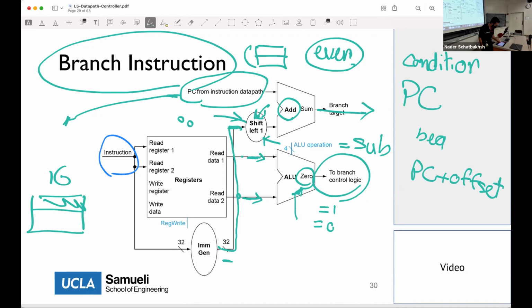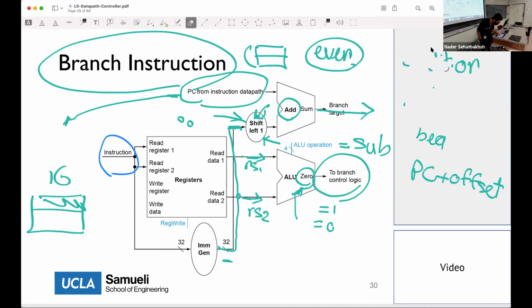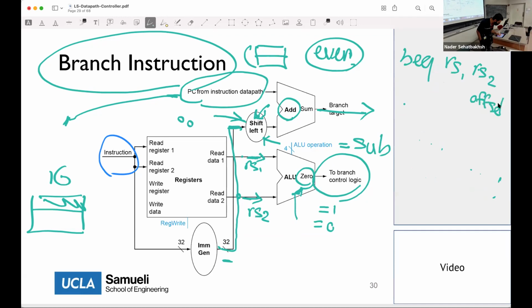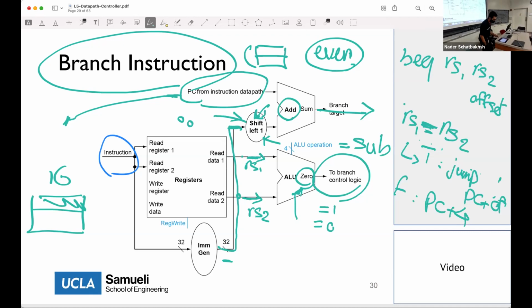What this ALU does is this one is RS1, this one is RS2. So if you remember, what the branch instruction was doing was this. This was the branch instruction: BEQ, RS1, RS2, and some offset. Okay. So what it says is that if RS1 is equal to RS2, then jump to PC plus offset. If it's false, PC should be PC plus 4. Does it make sense? So basically this line just subtracts RS2 from RS1. And then this zero signal is gonna be equal to 1 if these two are exactly equal. If not, it's gonna be 0.